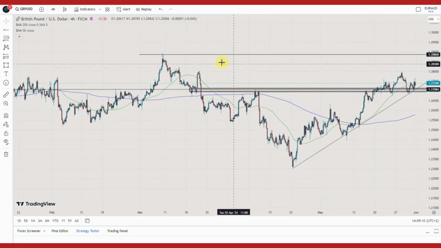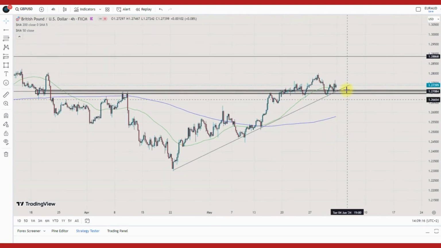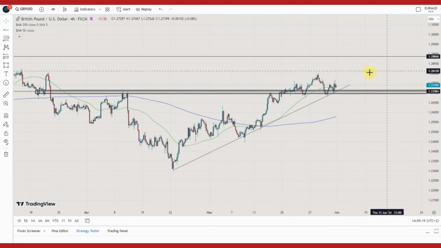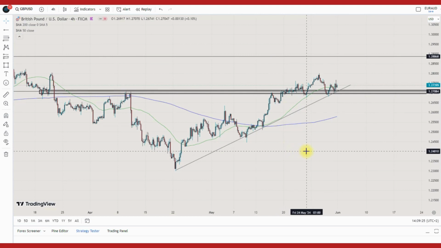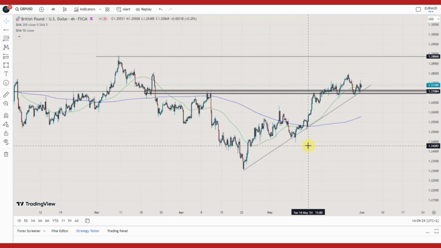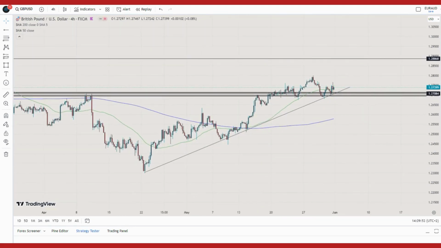The next pair I want to check is GBP/USD. As I'm saying, a sell setup on EUR/USD. On the contrary, I'm seeing a buy setup on GBP/USD. The correlation mindset doesn't work all the time, where you think because the EUR is buying, you should be buying. Sometimes there is a deviation, depending on what is happening on the individual currency. That's why you don't have to use one currency to measure the movement of another currency. You just have to analyze them individually and see what is actually moving them. So for now, my bias is a buy bias on GBP/USD.